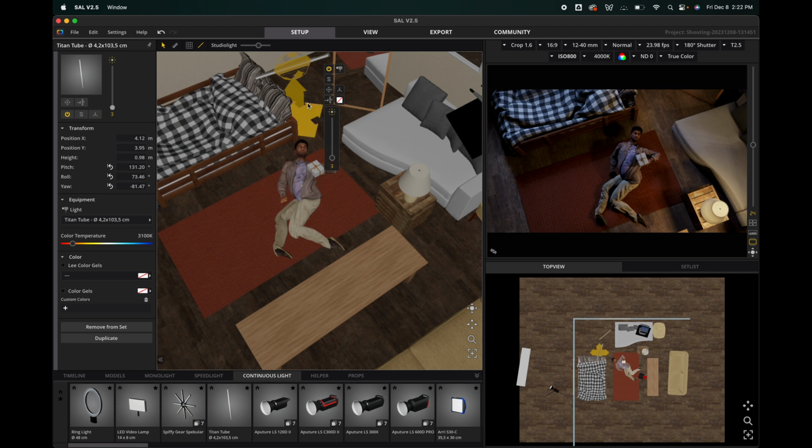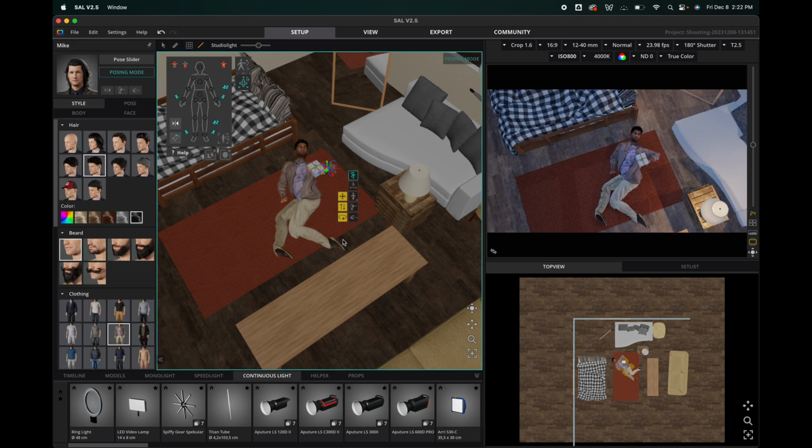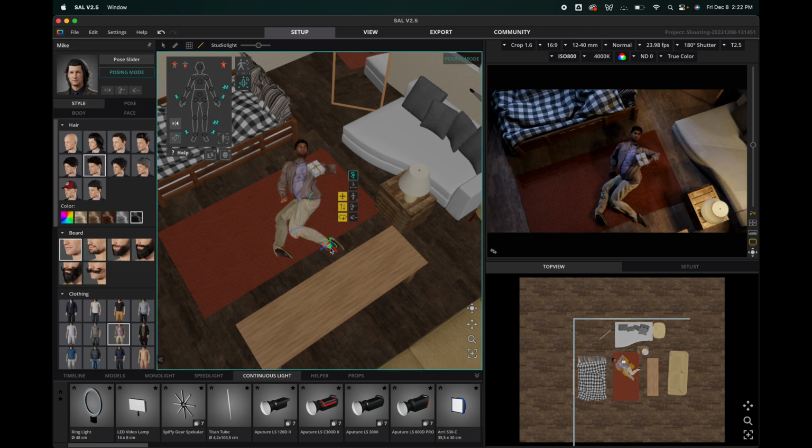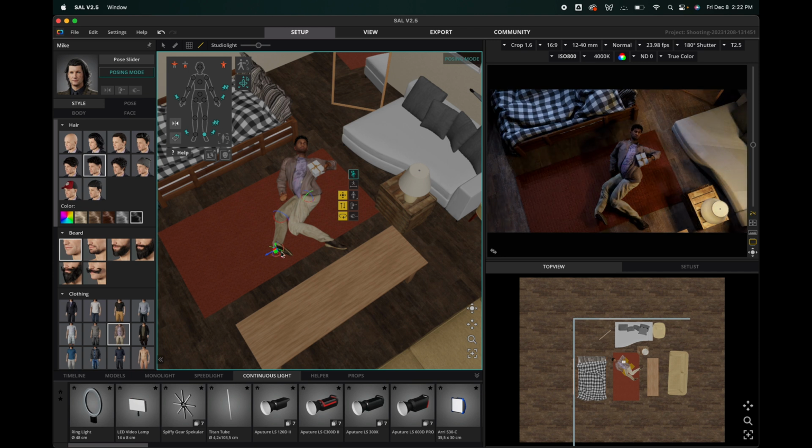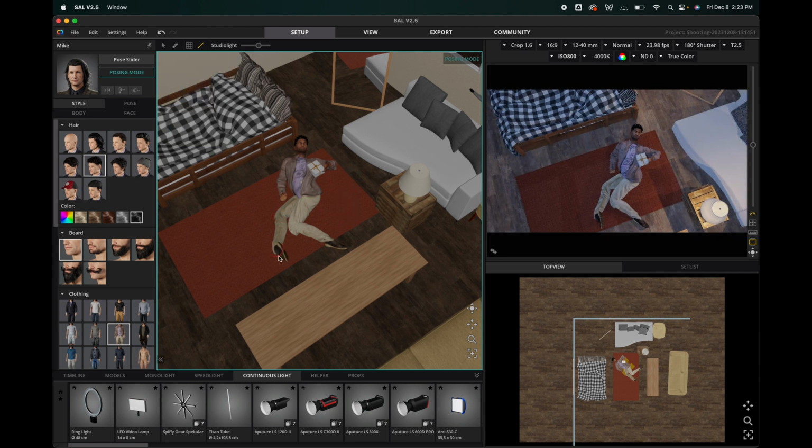Should we fix some of his posing? Maybe.